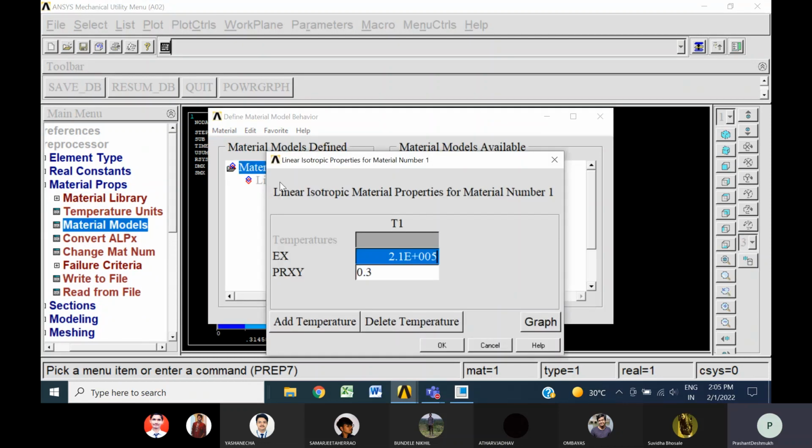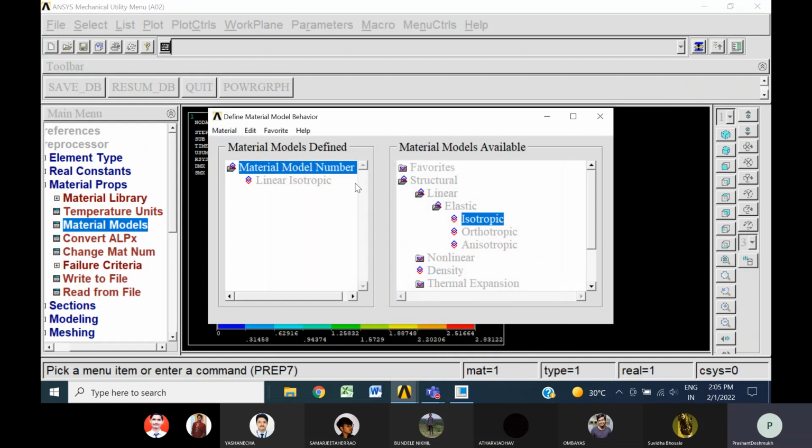Here we have defined the material. Now instead of this, we will have aluminum 0.7E5, Poisson's ratio 0.29. So we have changed the material.